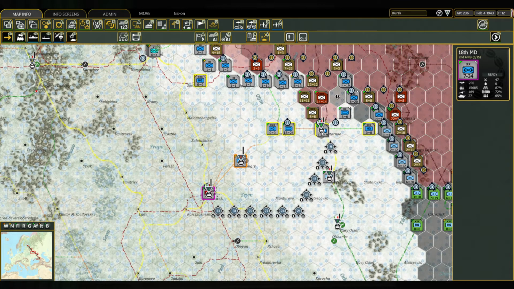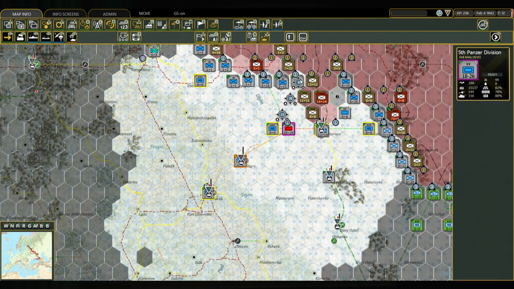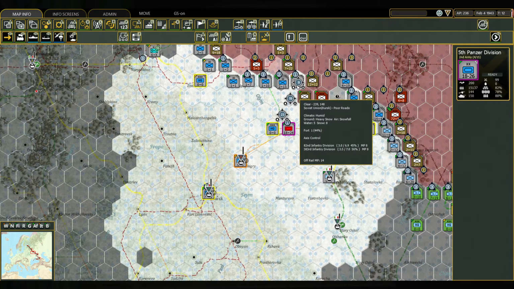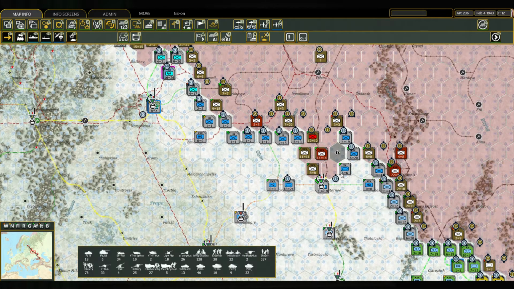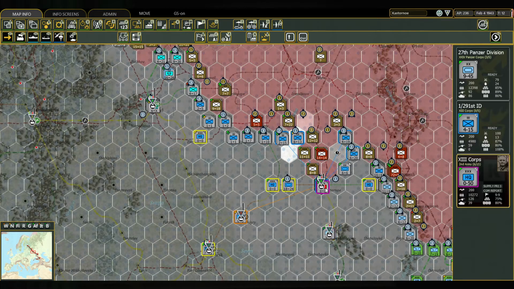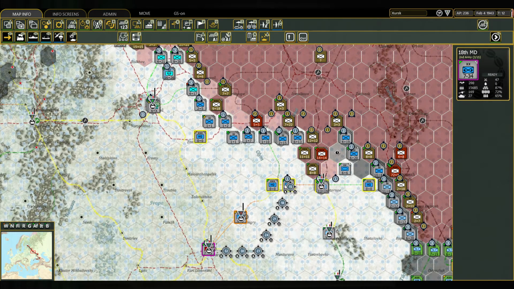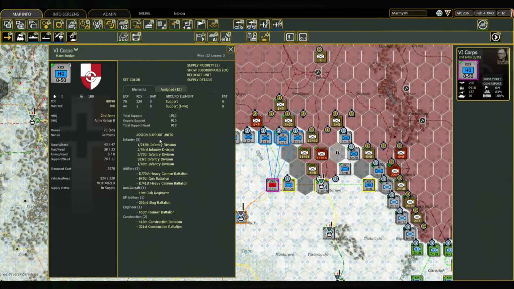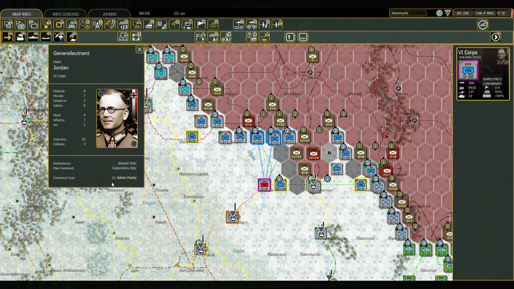a motorized division that could be sent to reinforce this. We could send this guy, the tank division, to this forward position, so that it would be ready to strike. And we can recall this one. Okay, maybe we do that. So first of all, this guy has to go. We need somebody more competent, because this is a crucial unit.